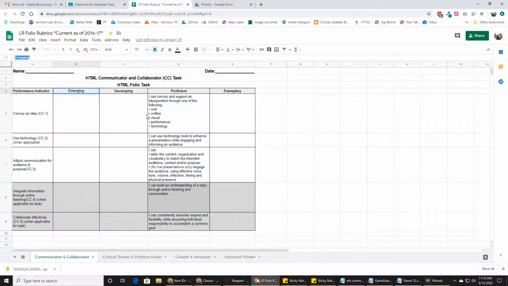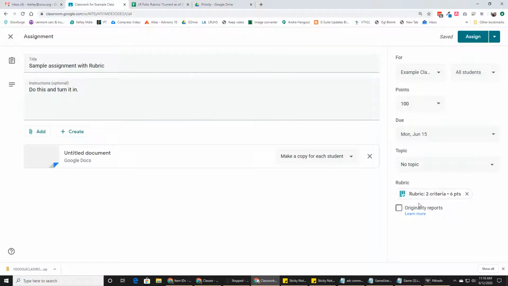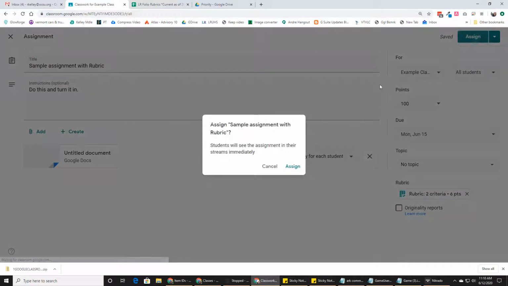For any other rubric that might be directly converted from a 0 to 100 scale, then this type of rubric would be good to go. You fill it in and the score is what the score is. So let's go assign that and see what it looks like from the student side.